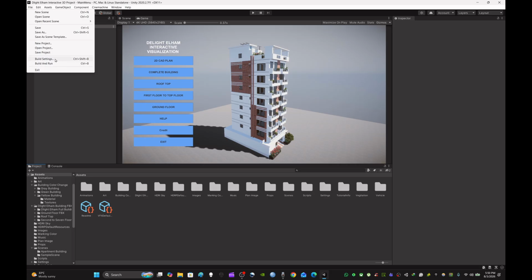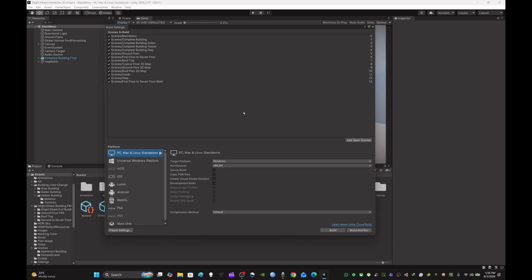You go to the build settings, and you must check that all of your scenes are intact here, stuck in this list according to the order. I mean, you have your own scene list, and this is the platform.